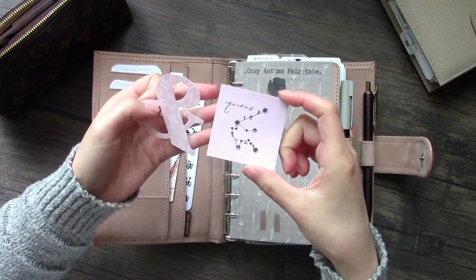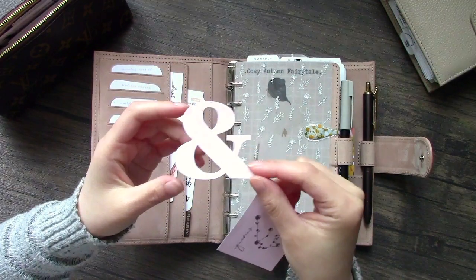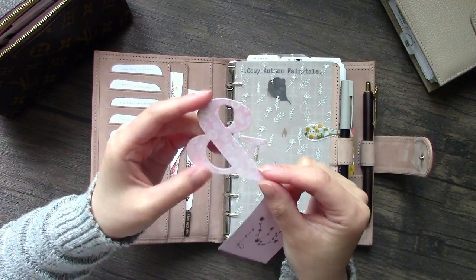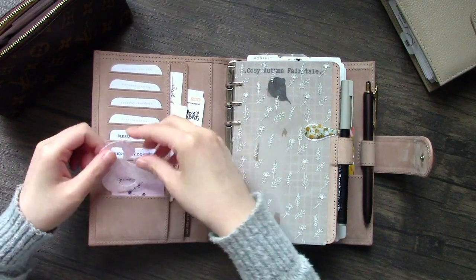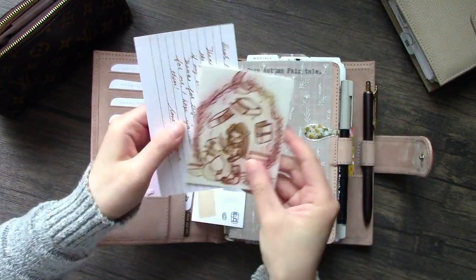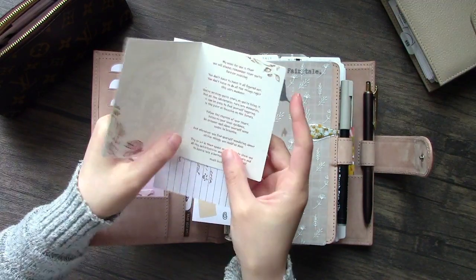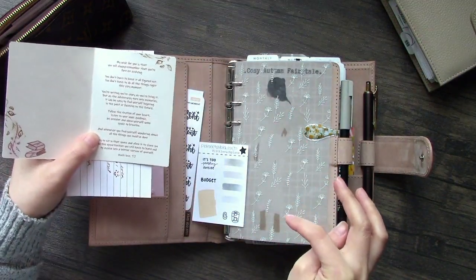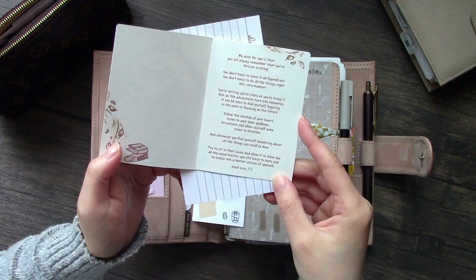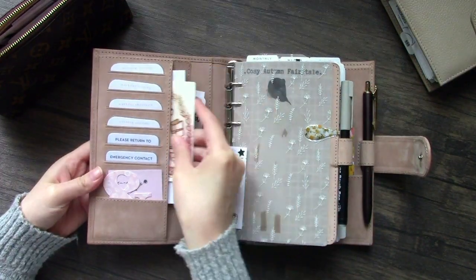These two decorative pieces - this one is from Purpose Paper Re, and this one I actually found in my drawer. Not sure where I got it, but it's super cute as it's got pretty white roses on it, so that's in the pocket. In this slot I've got two cute little notes. This is from my friend Georgina - Georgina the librarian on Instagram - she does really cute nano minimal stickers. I've got them in the back. And then this is from TJ Liburno, one of my art orders - she does really cute fan arts.